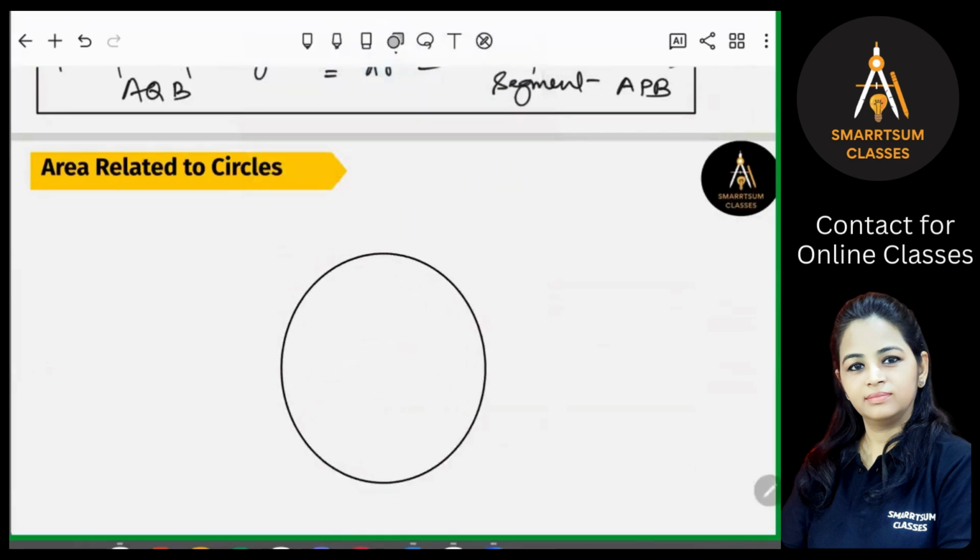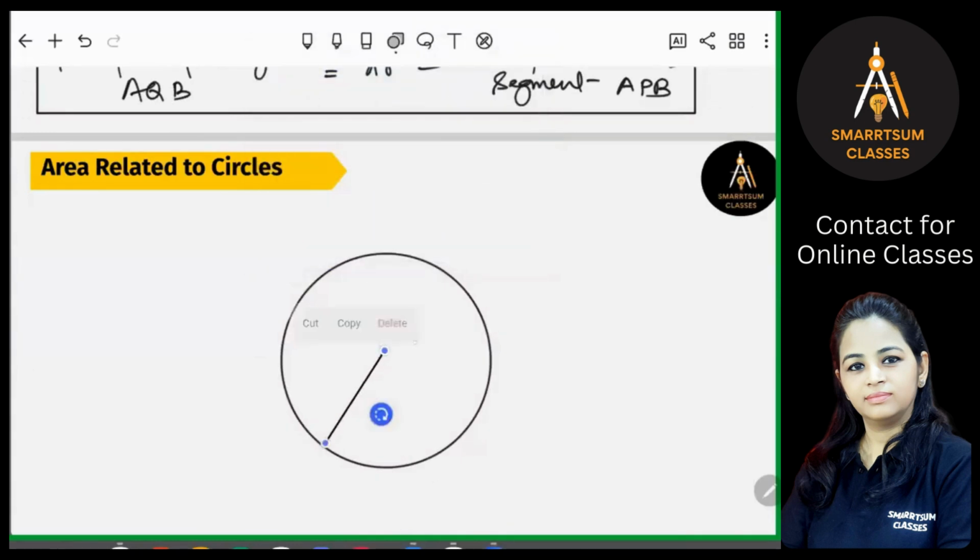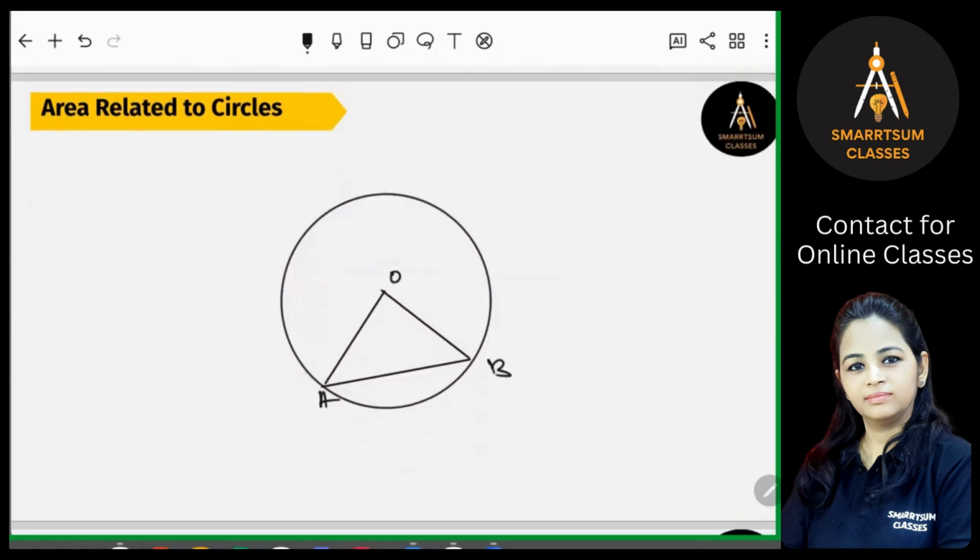So if this is the circle, suppose this is the sector here, right? And if we join, this is a segment, right? This is O, getting it? This is A, this is B, this is P, this is some point Q. Okay, radius is r and the angle is theta, right?